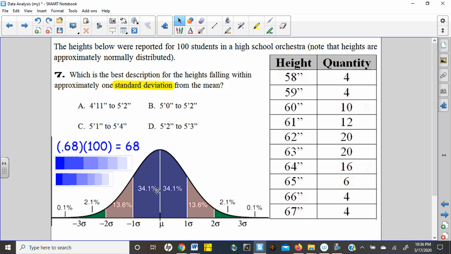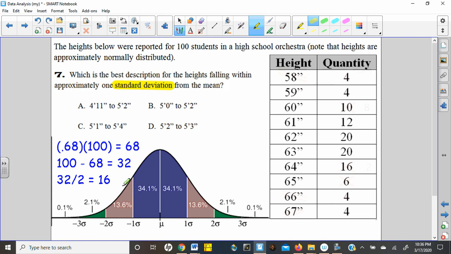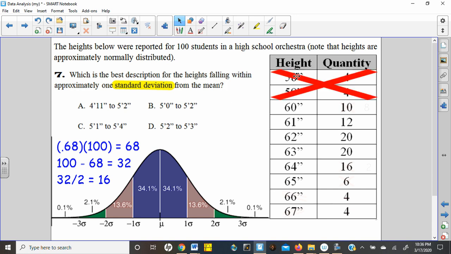And because of the symmetry of the normal distribution, that means that 32 breaks down into 16 on each side. So there's going to basically be 16 students in this area, 16 students in this area. And we're going to use that idea here to solve this problem. We're going to take 16 low squares. So there's 8 right off the top there. And here's another 8. So now we have 8 more to go on the bottom and the top, right?